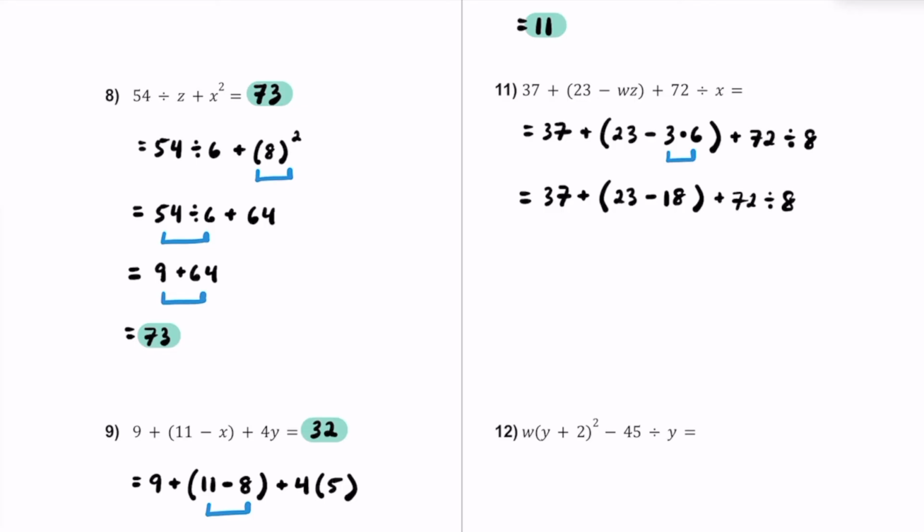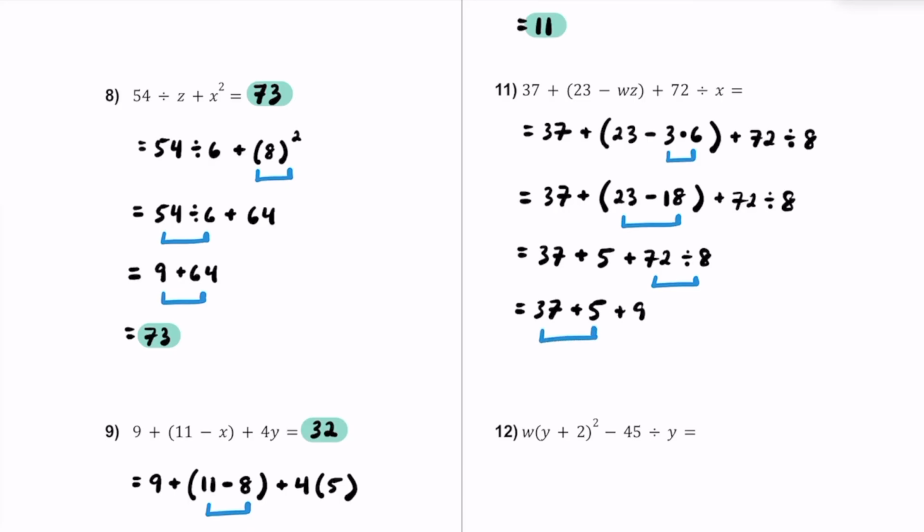Okay, let's see here. We're going to go ahead and continue with the inside of the parentheses until we have one number left, which we will shortly. So we have 37 plus, and then 23 minus 18 is just going to be 5. So we have 5 here, and then plus we have 72 divided by 8. All right, cool. So between the two additions and the division, hopefully it makes sense. The division is going to get to go first here. We're going to have 37 plus 5, and then 72 divided by 8 is going to be 9. So I'm going to go ahead and put plus 9 here.